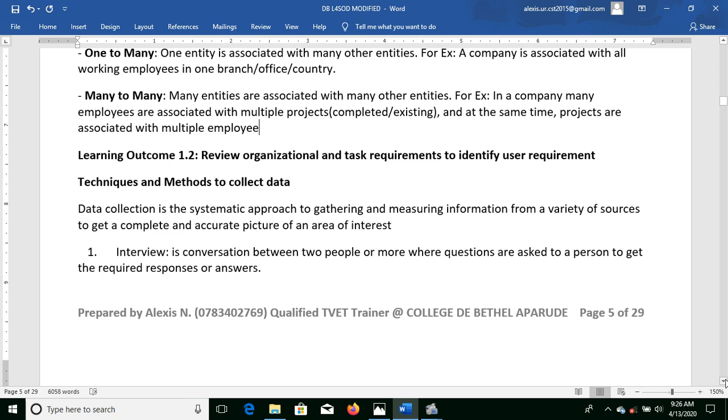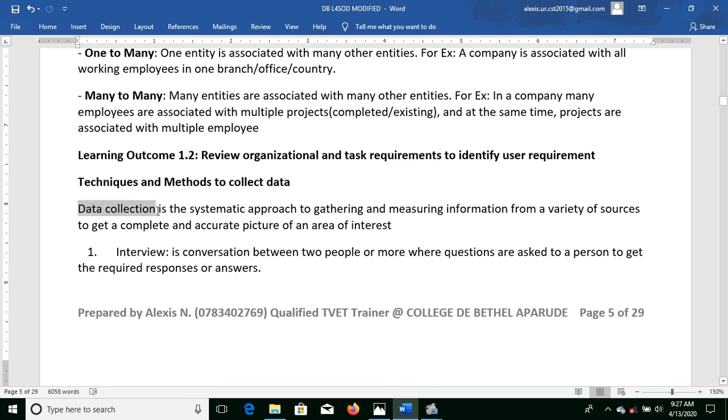We will not imagine what will be in the database. First of all, you have to know the needs, the requirements, the data that the database users will need. That is why you need to do data collection.